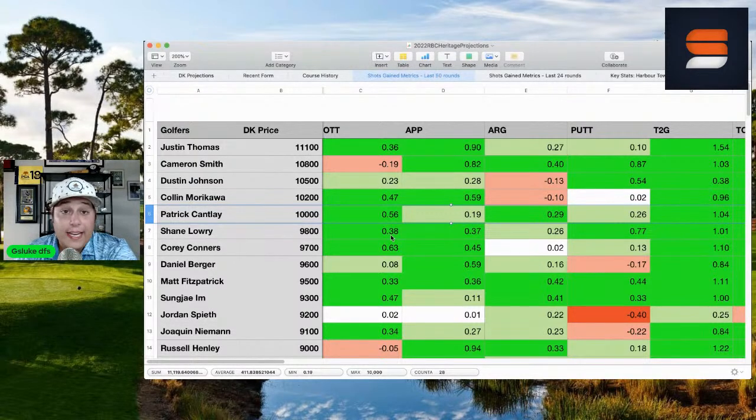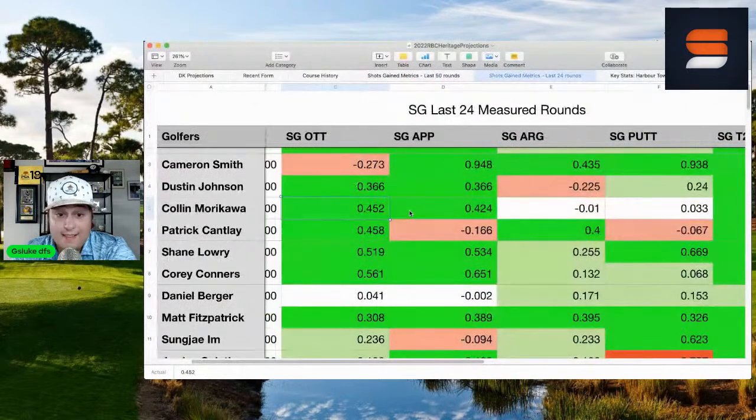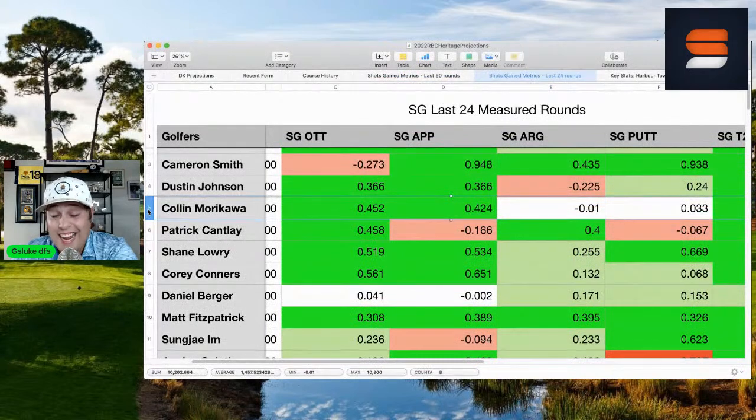Now, if you just ran lineups like that, all recent form guys, I guarantee you it doesn't work. That would be way too simple. You have to be looking at the entire picture, right? Sometimes what you're ideally looking for, and this is why I like going to somebody like Collin Morikawa, is when the long-term form is indicative of what we've seen of late. He's gaining close to half a stroke per round off the tee and on approach. He's getting back to that. Over the last 24 measured rounds, that's the exact type of thing he's doing. Around the green and with the putter, it's a very similar story for Collin Morikawa over that stretch, around neutral with both of those categories. When you see somebody returning to their identity, that is something that's encouraging, right?